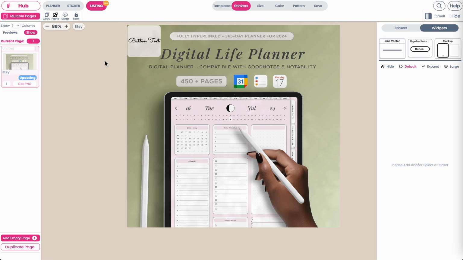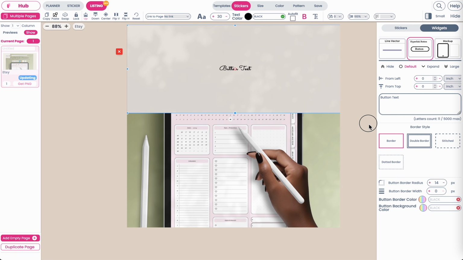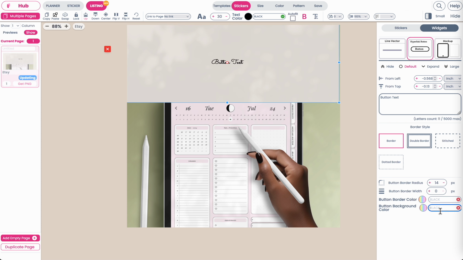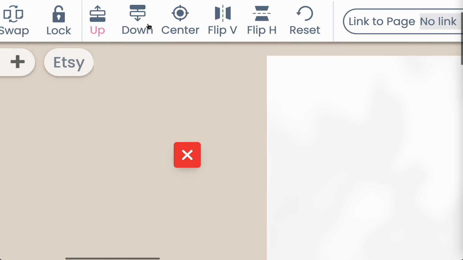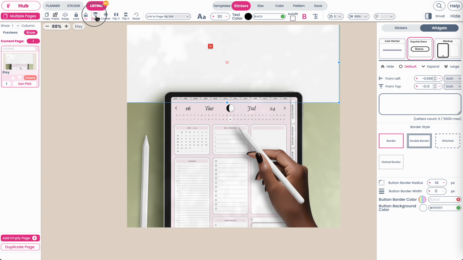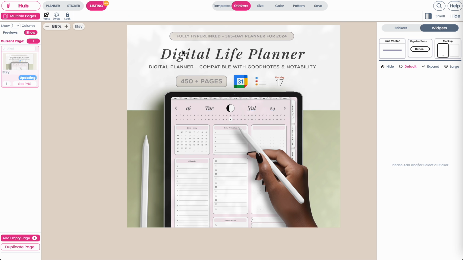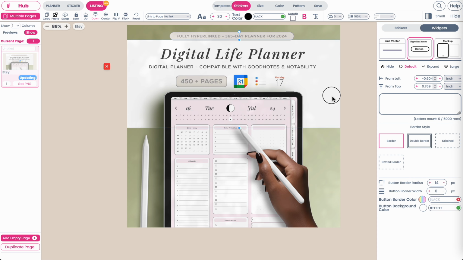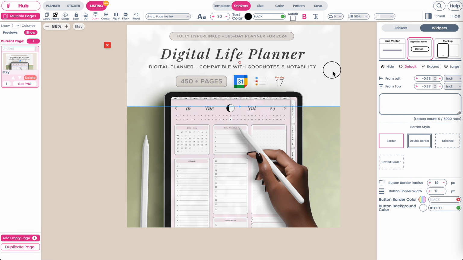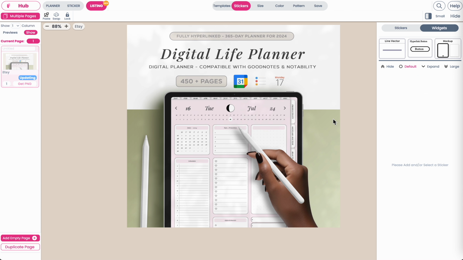You can also just use the hyperlink button to create big rectangles. Maybe make it white and then you can remove the text. And up here you can click on down to bring it all the way down. So you can also create something like this. If you want to play with two colors or you want to further experiment, play around, you can also try to create something like this. This also looks quite nice.